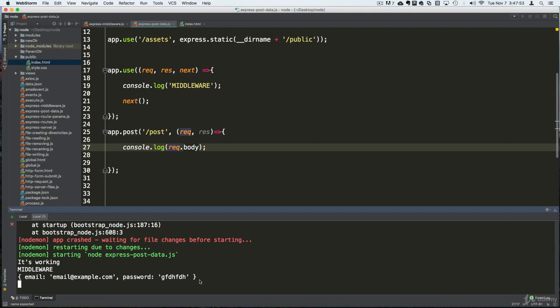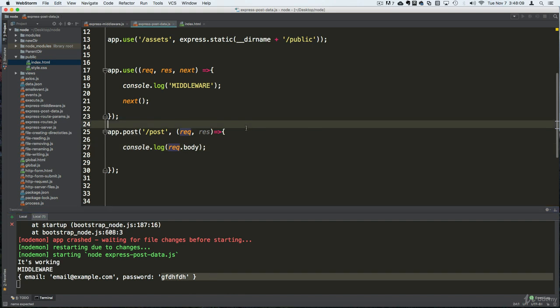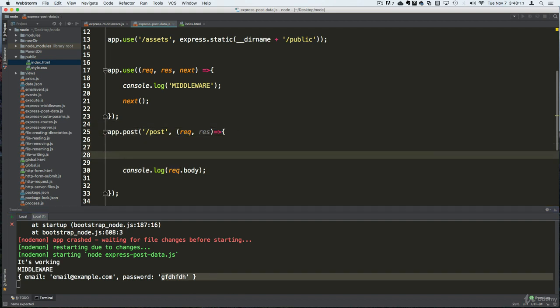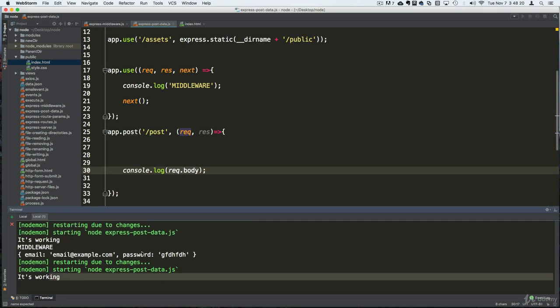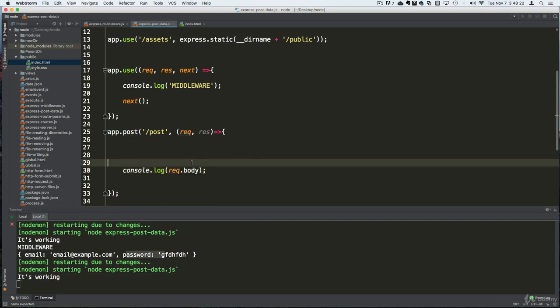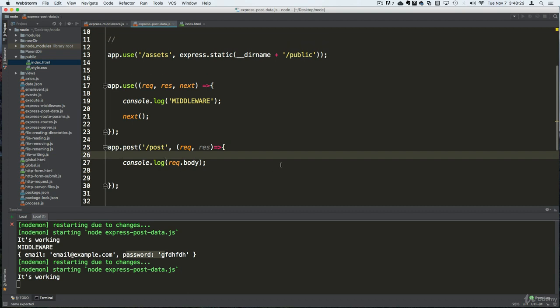The body object is going to contain all the data from the form. Right now, it's getting the email, okay, object. It's getting an object, and then it's getting these properties. You see that? And look at the values, which is pretty cool because you can do other things with it. And this is what we do when we are using databases, right? We connect to the database, and then we send this information to the database. We send the value of the email, we send the value of the password, and we get the user either registered or logged into the application.